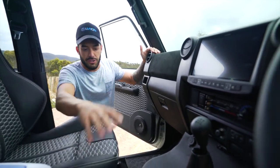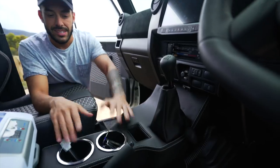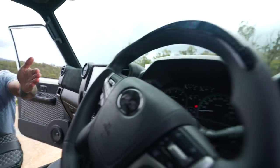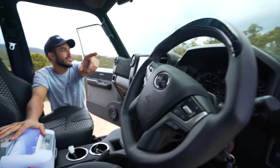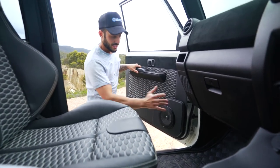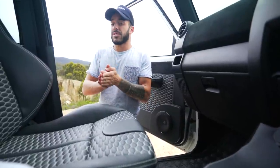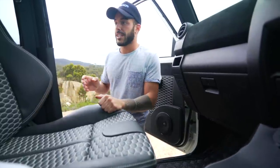We've created a custom centre console section — as you know the gear stick hits the floor and it's not the most appealing thing — so we've built this out with cup holders and added a fridge in the centre console. We've also added an Alpine 9-inch off-road head unit and a steering wheel upgrade: an electronic steering wheel from PVS with digital readings along the top. We've upgraded the entire sound system — door speakers by Focal, thanks to GL Pro for doing all that — along with a Focal amplifier and subwoofer. The sound is really good, and we also sound-deadened all the doors.